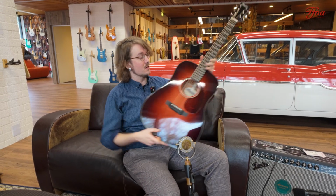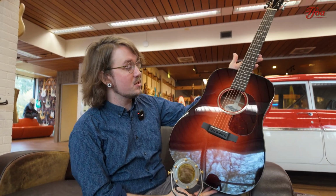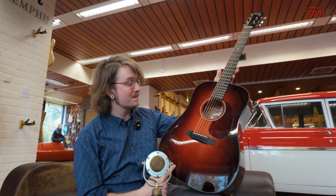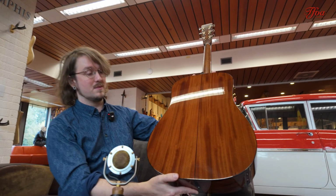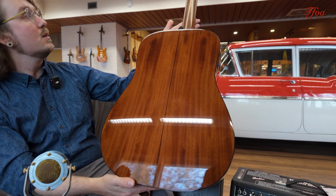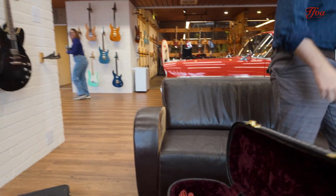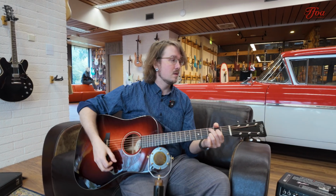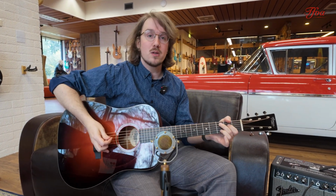Second choice. We are here. This is my second choice. This is the Thompson D CMA. The CMA stands for Cuban Mahogany Adirondack. And as you can see, like we already showed, the vintage red burst on the Adirondack is pretty interesting. The Cuban mahogany looks really nice as well, also in combination with the vintage red burst. Very, very interesting guitar. It comes with a t-shirt. Very important. Maybe. Yeah. With a true vintage tone t-shirt. So let's listen to some Oregon sweetness.